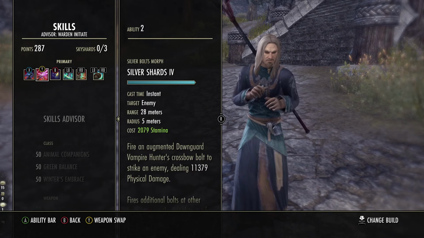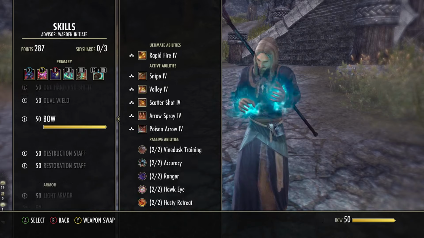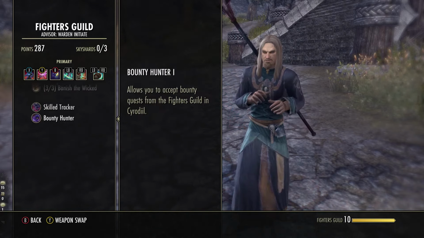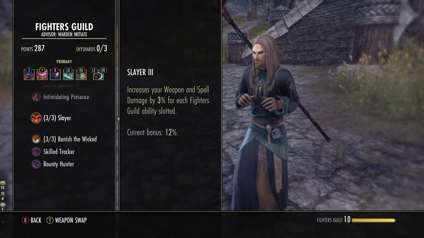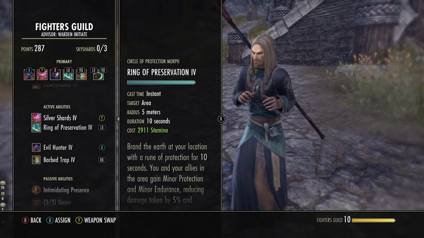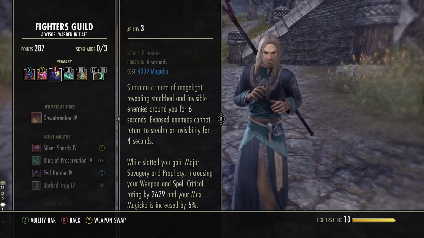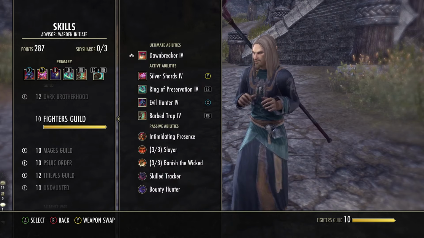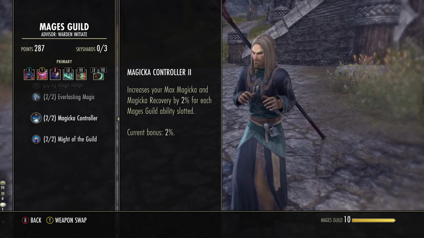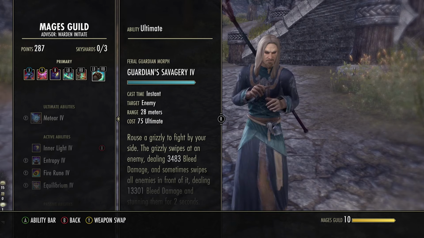So we're running 1, 2, 3, 4 Fighters Guild abilities. And if we go down to the Fighters Guild, we can see we're getting a 12% bonus to our weapon and spell damage for having them slotted. And we're having the Inner Light, which is slotted for an extra 5% max magicka. And again, slotting that, you're going to get another bonus 2% on top for having it slotted. And the Guardian is there.